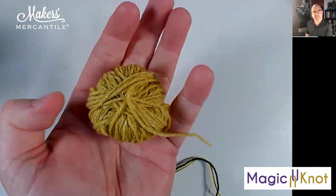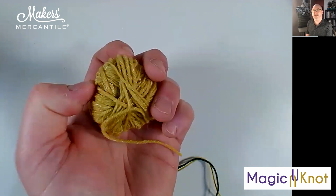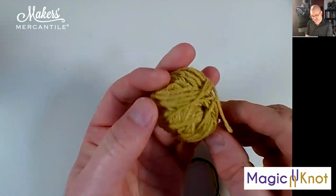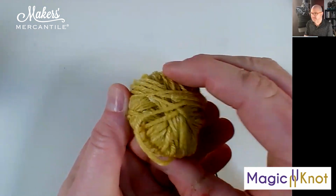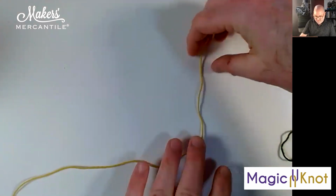It is, I believe, 95% wool and like 5% linen. And Karin, jump in and tell me if I'm wrong. But Albino, I believe that's what it is. It's got just a touch of linen, and you can see it in there. It's little tiny bits, and I think it's really pretty. So it is 15% linen, Kyle. 15% linen. I was close, kind of.